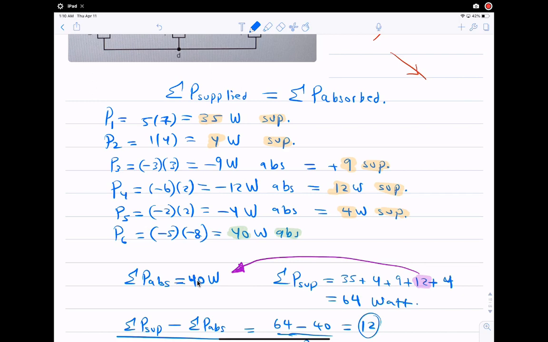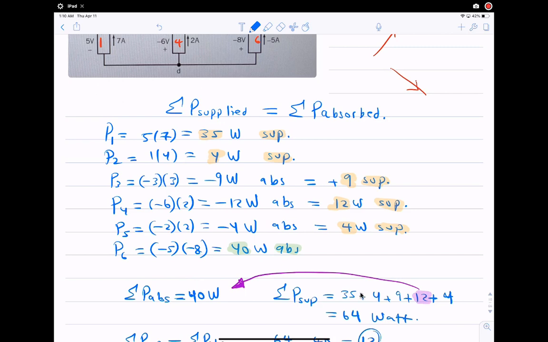What would I do? Okay, I need to move one of these numbers to the other side. Which one is it? You can see it's the 12, but how did I know? Think about it. If I have a 64 and a 40 here, how much is the difference between those two? It's 24. Do I have to move a whole 24 from here to here? No, if you moved a whole 24, then this would become 40, and this becomes 64. So I'm just switching those numbers. No, I'm not gonna do that. I want them to be equal.